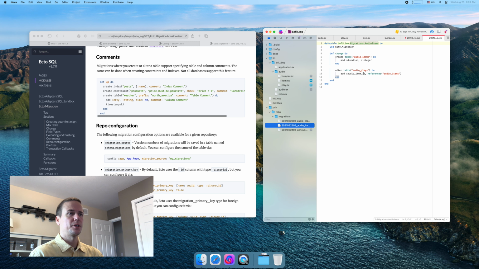Well, you were right. That should be bumpers. This should be bumpers.